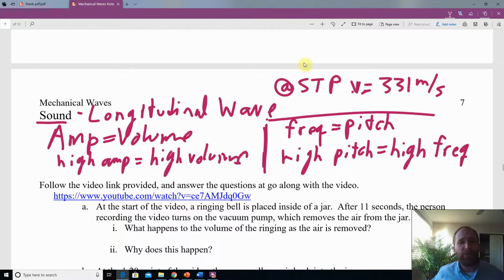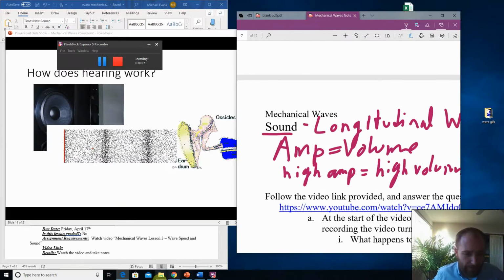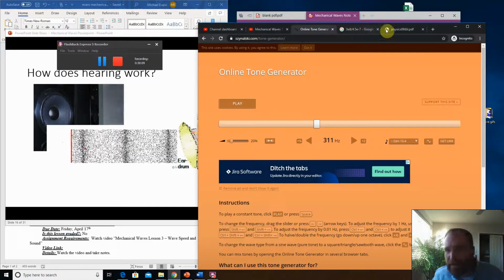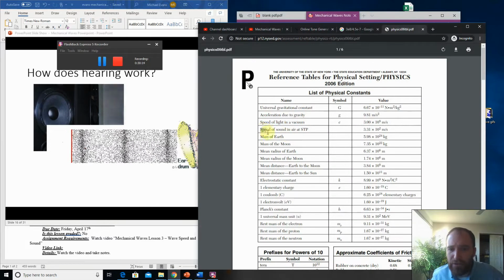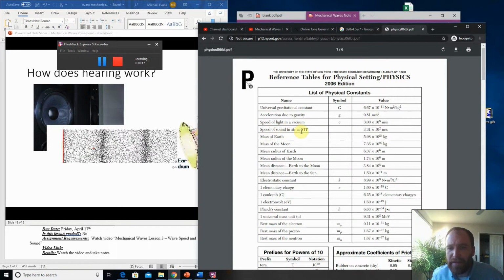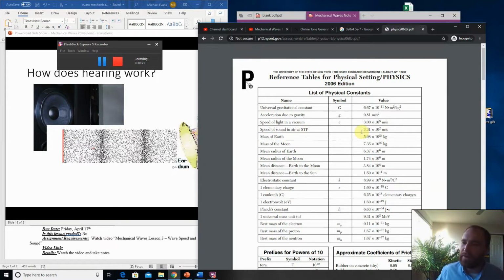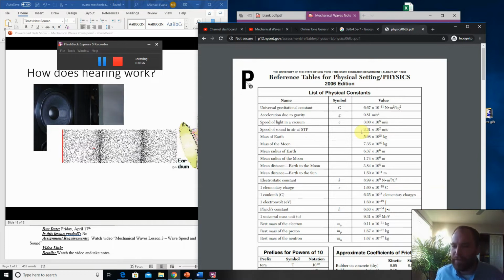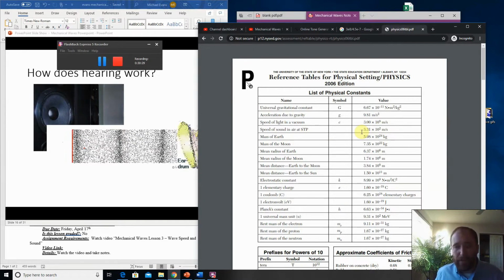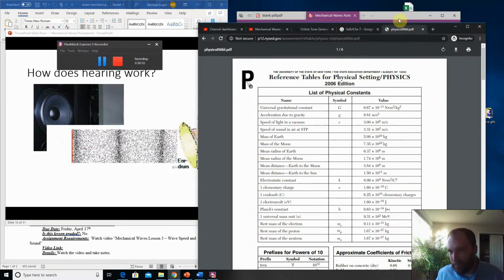Now you do have that in your reference tables, which means that I'm just going to tell you that the atmosphere is at STP and assume you know what that means. In your reference tables, since it's a constant, it'll be right on that front page, right below the speed of light, which we used earlier in this lesson. The speed of sound in air at STP. They did write it in scientific notation. I'm not sure why, because 331 is easier to look at than 3.31 times 10 to the second. But I'm going to tell you that it's at STP and expect you to look this up in your reference table for a problem.